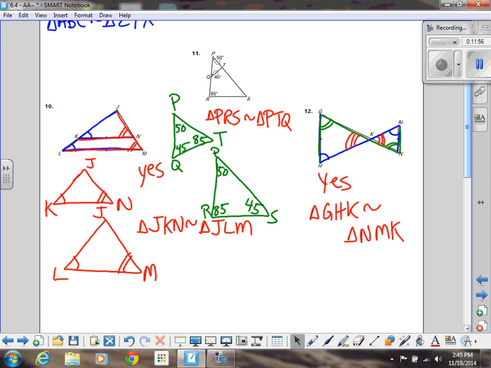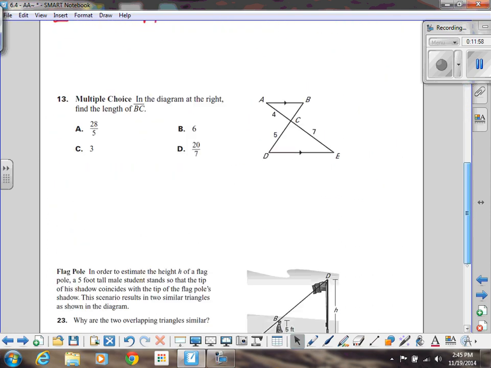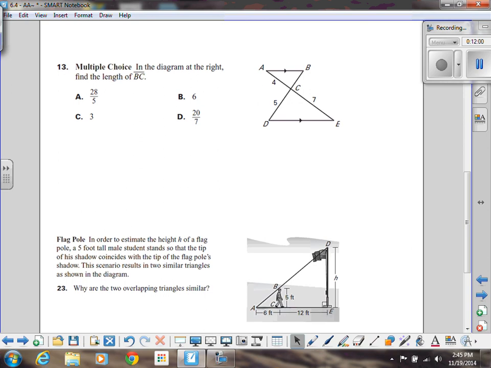All right, moving on with a different kind of example. Here we're trying to find the length of BC. So we don't know how long this segment is BC. So I'm going to put a little X there because that's what we're trying to find. That's our unknown. Now first we have to figure out, are these triangles similar? Can I even make a proportion? Well, this is like that bow tie situation again. So we've got alternate interior angles, so we know that those triangles are similar.